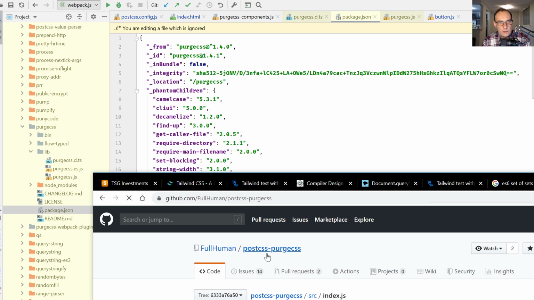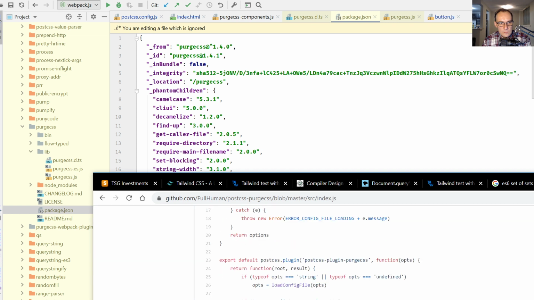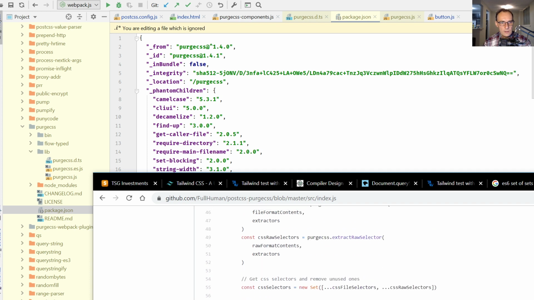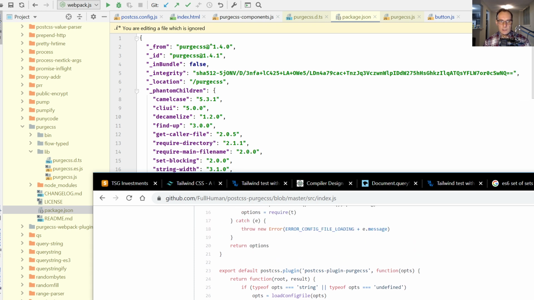There's this one, but it's called something else. And this looks familiar. Okay, this is the plugin version for PostCSS. This is the piece that connects the two together.